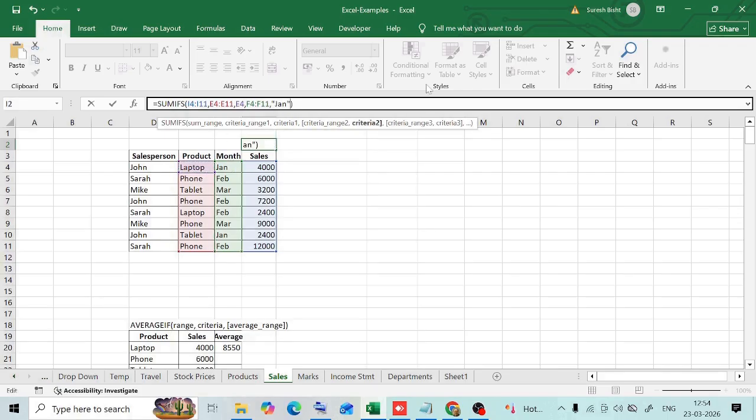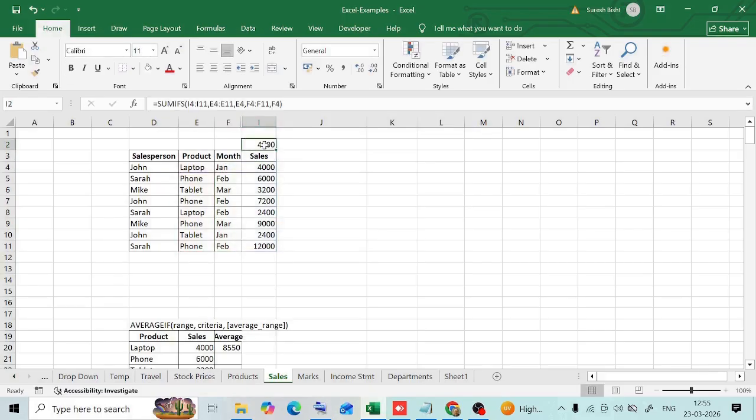Similarly, instead of typing the characters Jan, I can just give reference to this cell. So now Excel will pick product from E4 and month from F4. This way you can have your values in different cells and you can reference them in the formula.